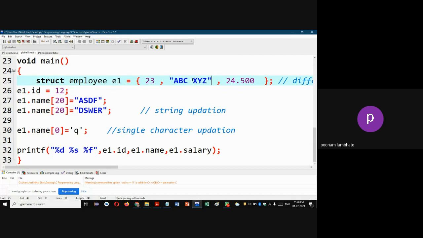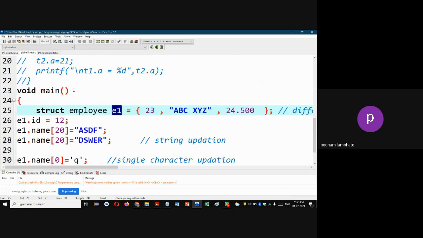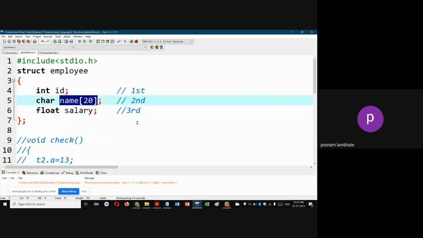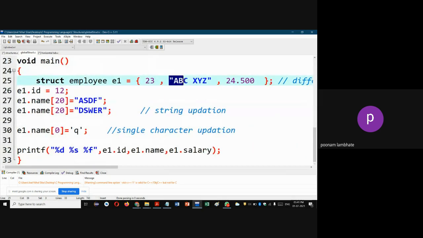But the only time it does not accept spaces is when you accept it from the user at runtime. When the user types a string at the output, and if there is a space in that, then that will not get stored as it is. Only what is before the first space, only ABC, will get stored. But at initialization time in your program, without accepting from the user, space is allowed. Okay, now I have initialized my E1 dot name. So the name part of E1 has got initialized.